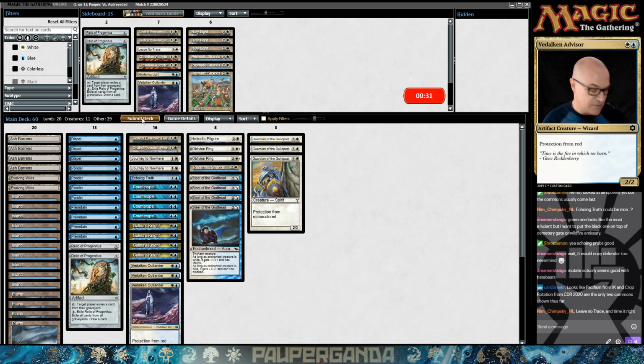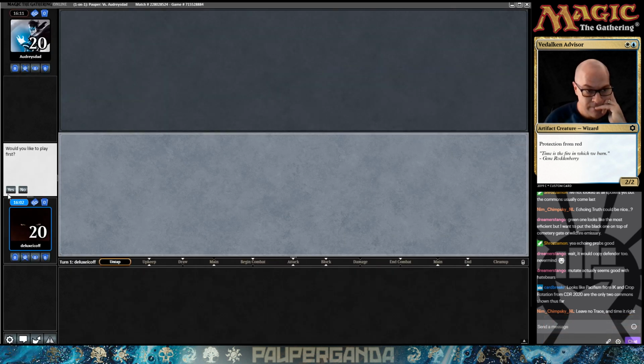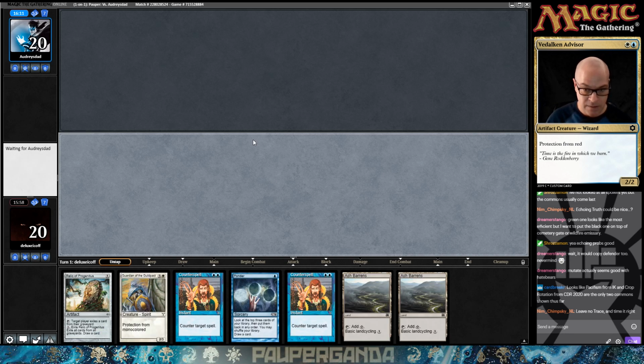Debating whether I should bring in Leave No Trace. You know, maybe they get an early Journey everything draw and we can wipe it and then start over, but. Okay. Well, our mana sucks. We're going to mulligan this. Mana sucks again, but we can at least keep this. We'll keep.